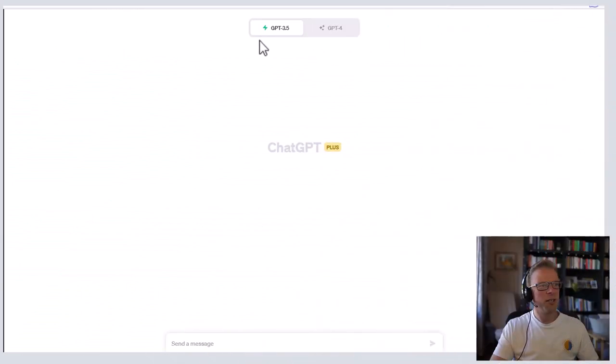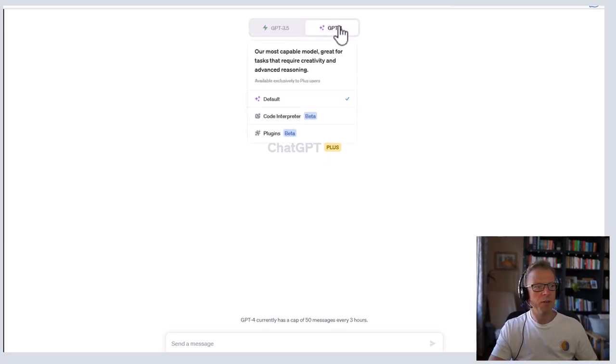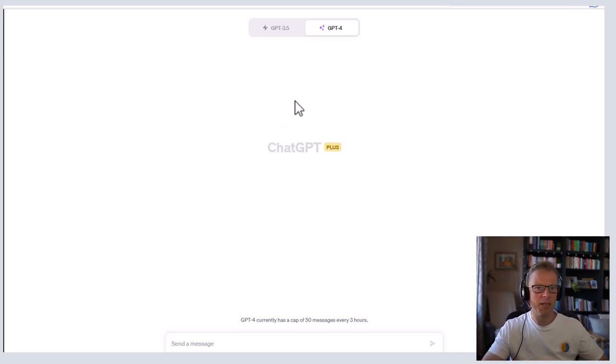Okay, so I'm in ChatGPT and I've got the plus here. Now it's going to work fine if you use the 3.5, I'm sure as well, but I'm going to use 4 here because I just find it's obviously better at reasoning and it seems to be better at writing code as well. I'm just going to use the default. I'm not going to use the code interpreter because it's not going to actually write code that we can then run. We've still got to copy and paste it into the measure.